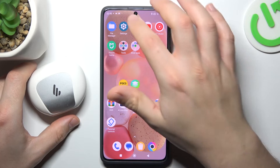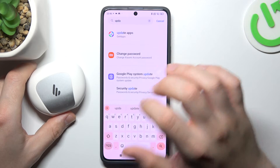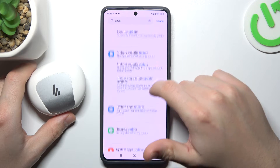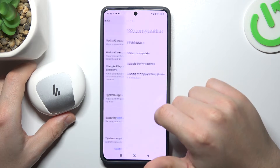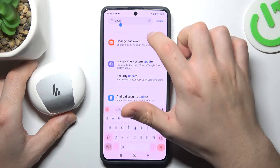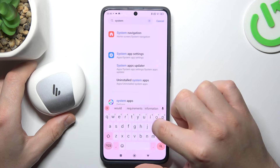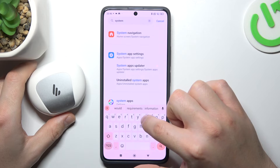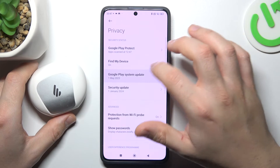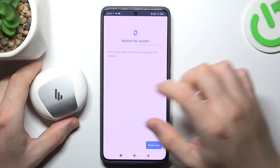You can also try to upgrade your system. Go to Settings and type 'update.' Navigate past the security update — that's not the right function — and find the system update. There's also a Google Play system update option, so open it, and if an update is available, install it, then check for your Bluetooth device again.